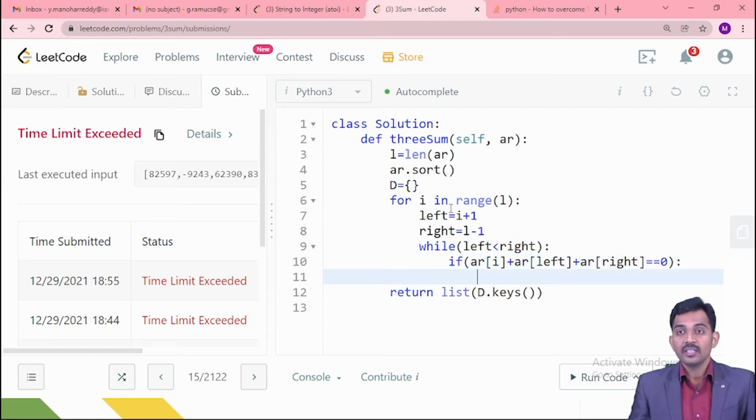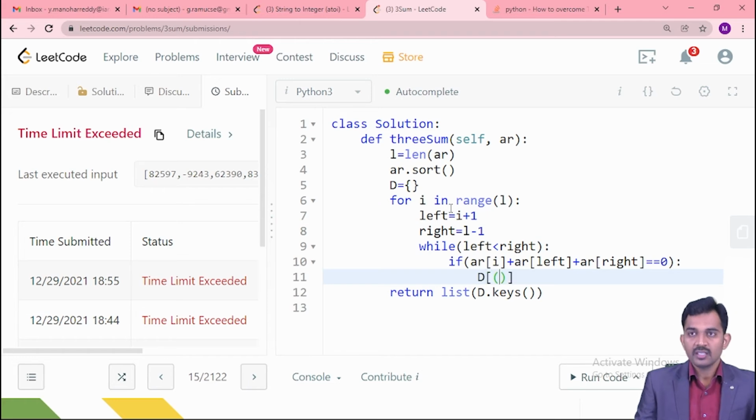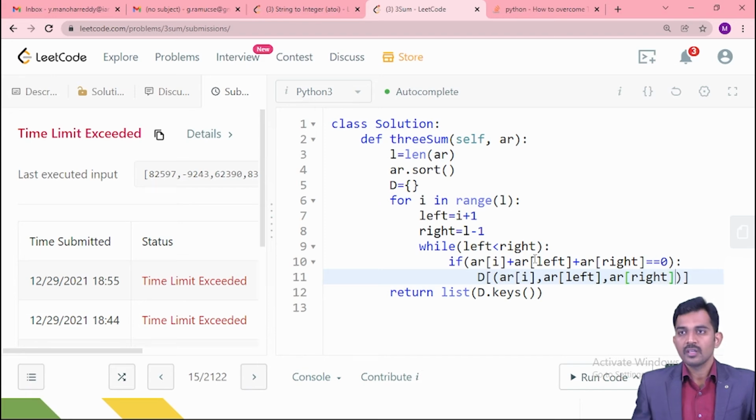Then what I need to do here, see, I simply use D of elements. Those elements I need to pass here: array of I, comma, array of left, comma, array of right, equal to, this is a default value as you wish.